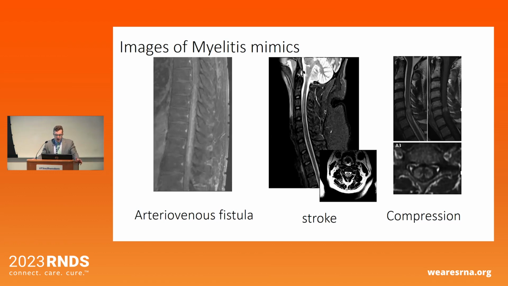And even one of the most common things that we see happen to a spinal cord, compression of the spinal cord, can also mimic myelitis. You can actually get some of that contrast dye leaking through. You can get features that make the spinal cord look swollen during that time. So there's a lot of things that can happen to the spinal cord. Even common things can mimic myelitis, and we have to be very, very careful about making these diagnoses.